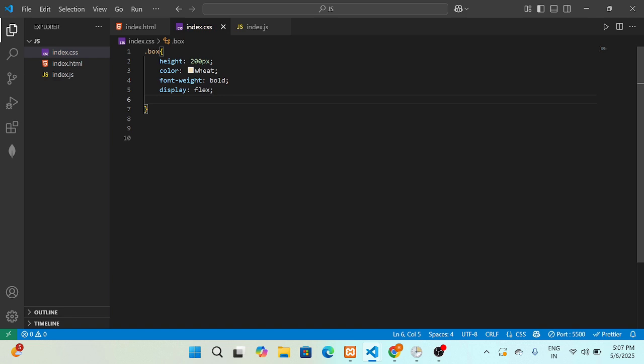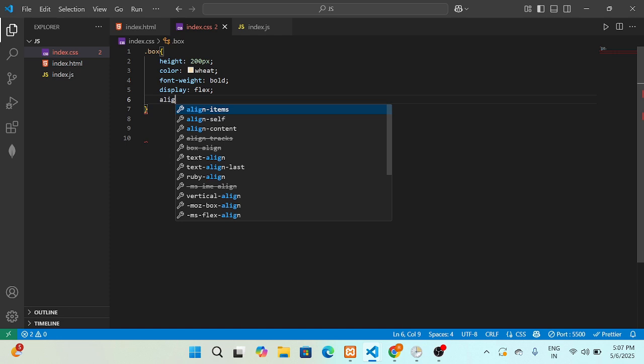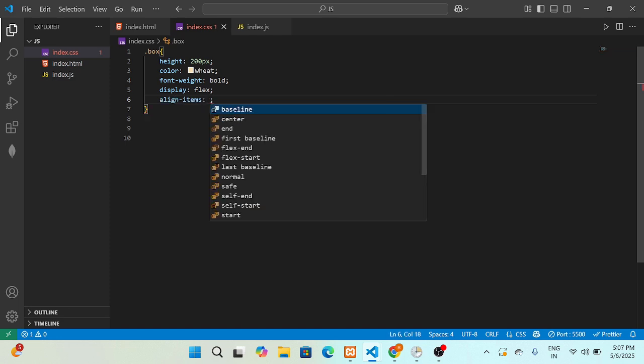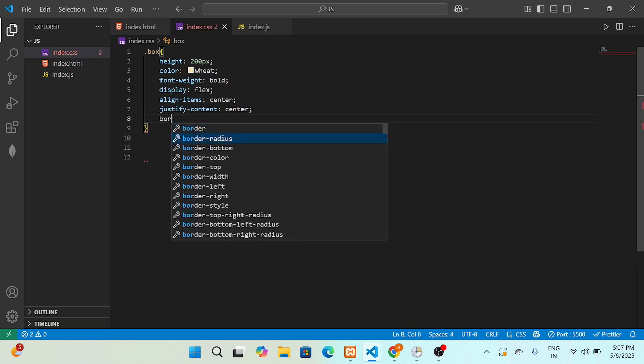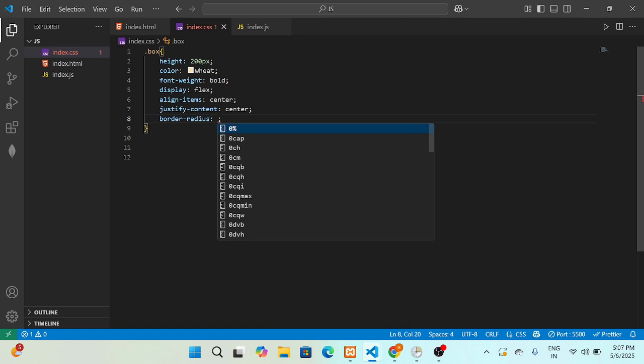If you don't know, you can watch my previous video. In that video, you learn what flex is and how we can use it: center, align items and justify content center, and border radius. Simply, we created one box. Let's say 10 pixel.